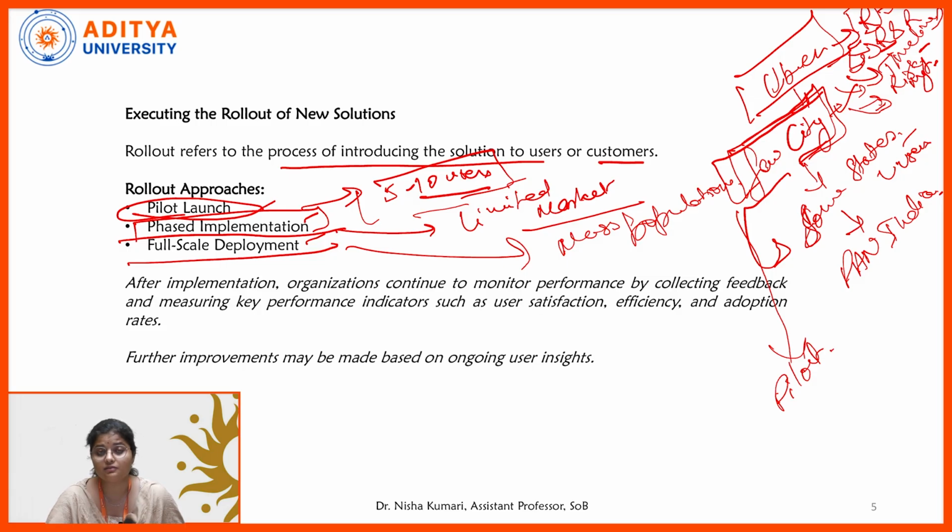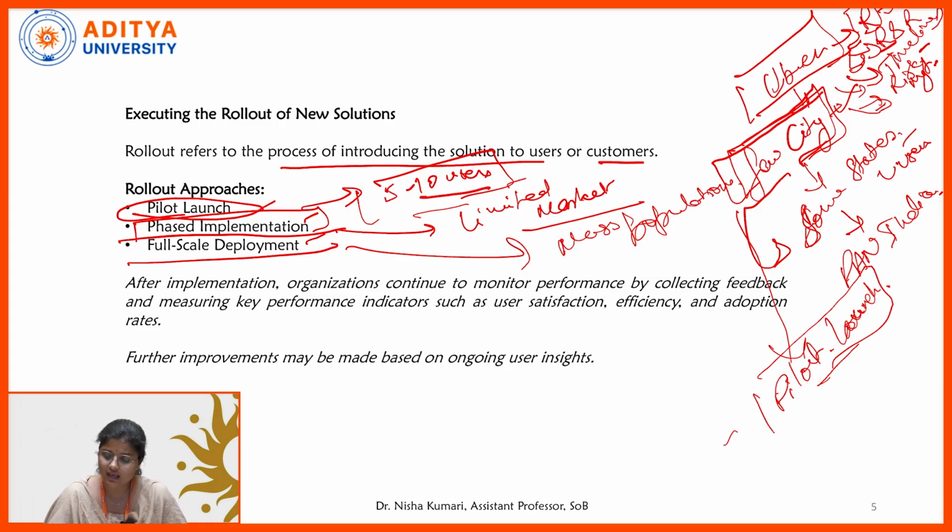Here, when Uber first came into the picture and introduced their app in just a few cities, that was their pilot launch, where they were testing whether the users are really going to use their app, because the need was there. They identified the need by following the entire design thinking process. But now the question was whether users are really going to pay for it and are willing to use that app or not. Because of that reason they introduced their app as a pilot launch.